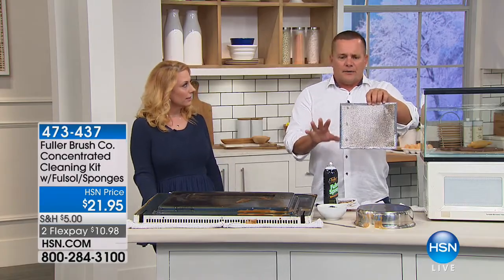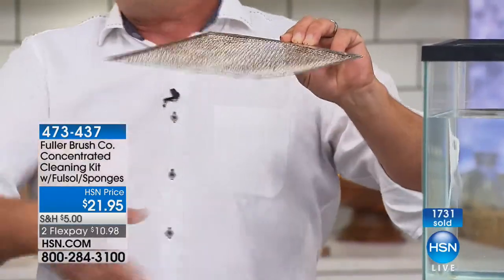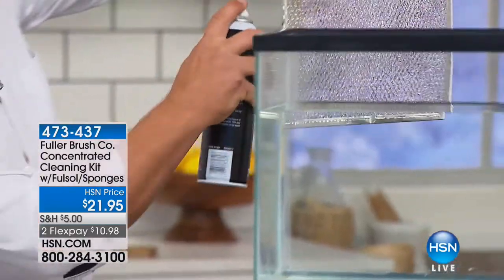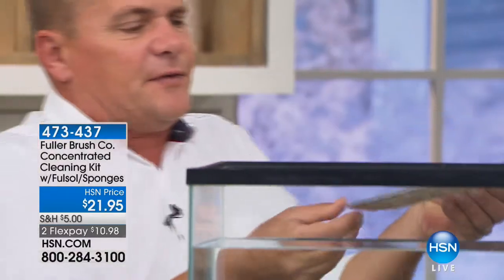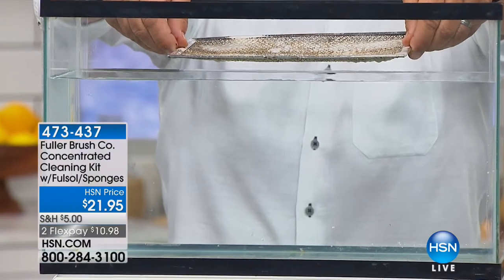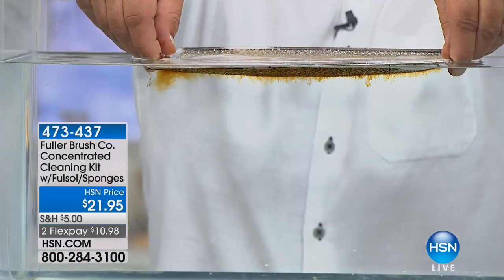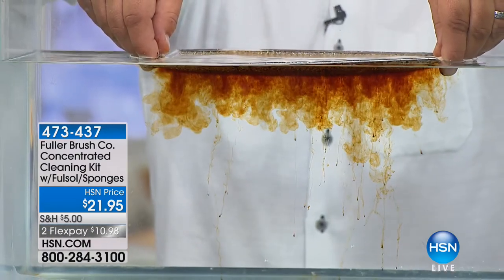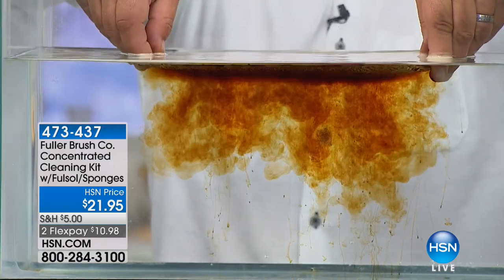Here's the best way to explain how it works — a hood vent screen above your stove collects all the cooking grease and smoke. Spray Fullsol right onto the screen, then fill your sink with water and watch what happens. As soon as it touches the water, you'll see the water doing the cleaning — Fullsol helps the water clean better. Watch it immediately start to work, breaking down and emulsifying that cooking grease and smoke that builds up over time. That's amazing — it makes water wetter.